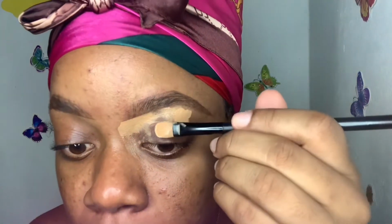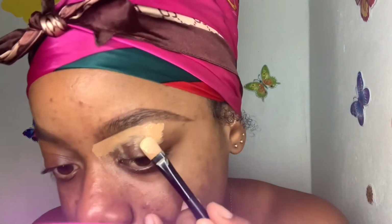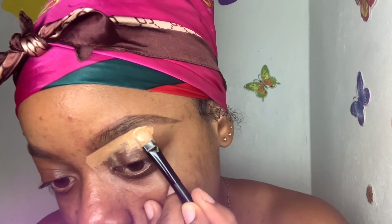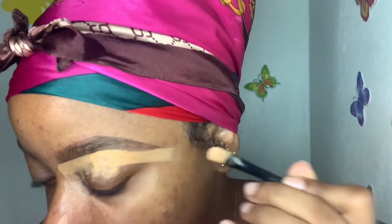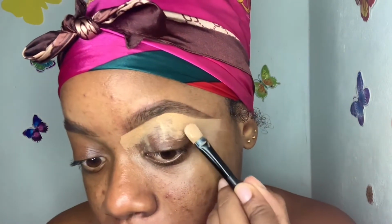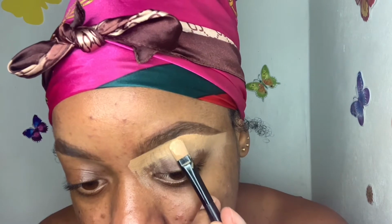So here, as you can see, once I apply the product, I drag it down. This kind of helps to give a little effect. Like, I don't know if you can see it, but when you drag the product down, it kind of just lifts up a brow or something, and it also helps to blend out the product beneath the brow while you're applying it. So as you can see, we are concealing and we're blending at the same time while dragging the product downwards. We're just cleaning up any little mistakes that are there to ensure that the brows look sharp.